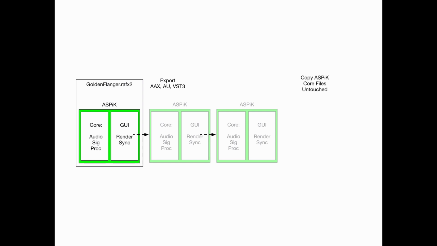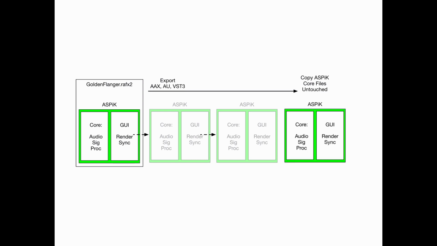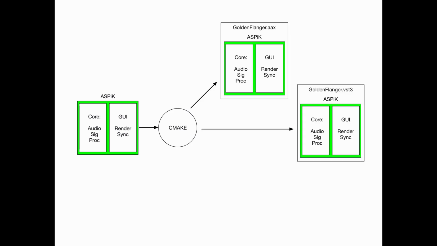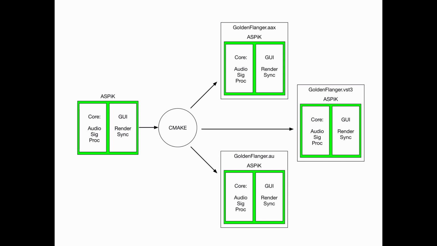So if you create a project in RackAFX 7 now, like the Golden Flanger product that I have right here, and you hit the button to do the export, then what I do is I just extract out the ASPiK core, and I do that very simply by copying files. They are untouched. I literally pick up a directory of files, copy them into another directory, and that's it. No cutting and pasting, no changing of names, no Visual Studio projects to set up, none of that. It's just all the core ASPiK code that has now been exported. The user can then take that, run CMake on it, and spin off their own AAX, AU, and VST3 plugins however they like. At this point, RackAFX has been lost in the background. It is far, far in the distance after this has happened.